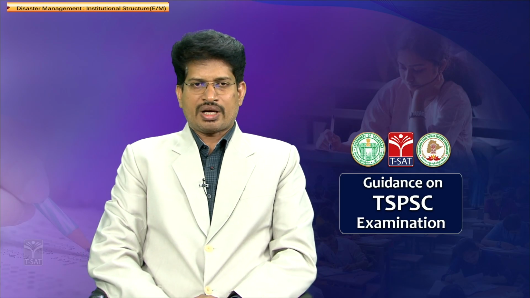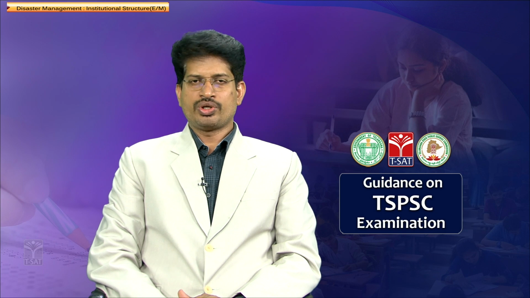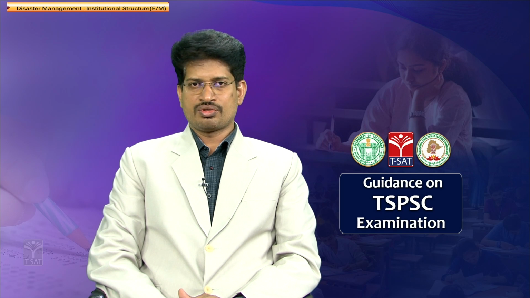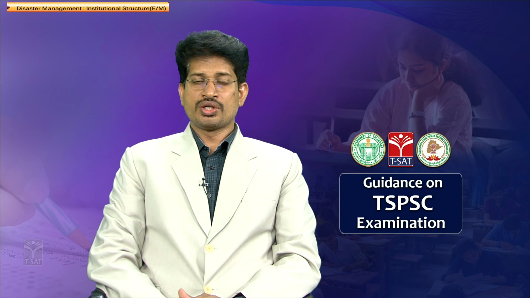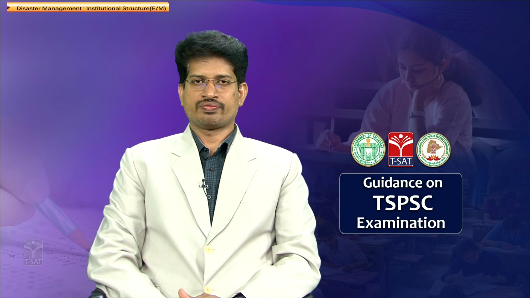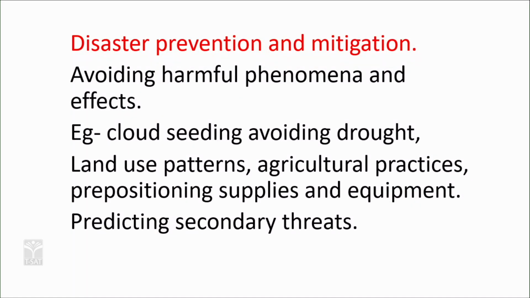After understanding this mechanism, there is a mechanism to prevent disaster and there is a mechanism to mitigate. Mitigation, as I have already mentioned, means a range of activities before the disaster and after the disaster to reduce the impact and consequences of the hazard. So, what are these preventive mechanisms? Avoiding harmful phenomena and effects.